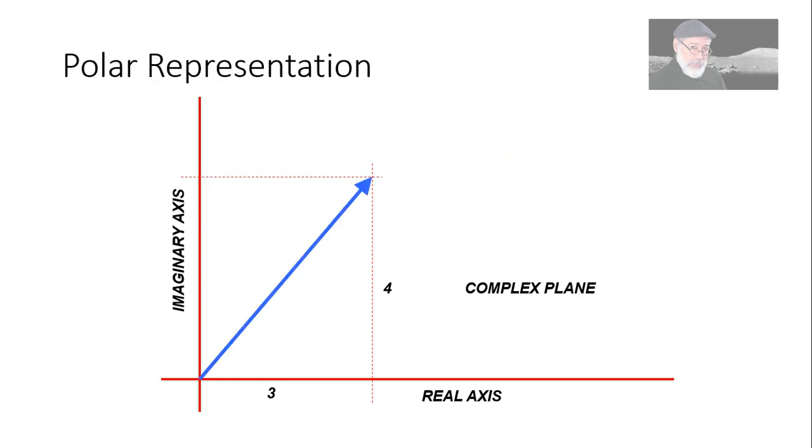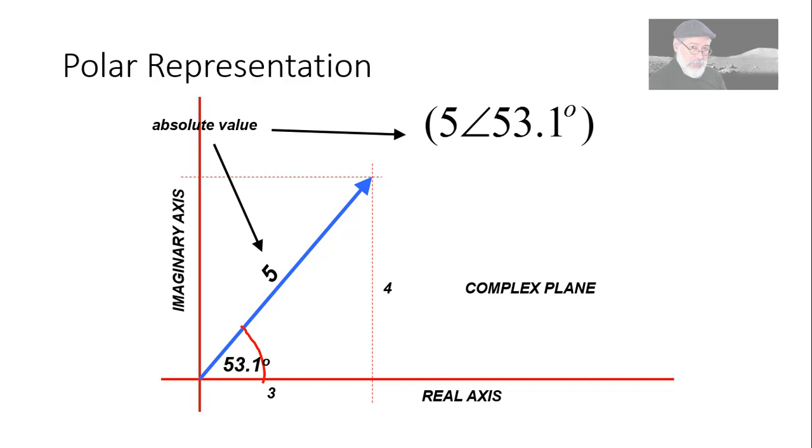Sure. We can represent that same complex number that corresponds to that point by the position vector that goes from the origin of the complex plane to the assigned point. And that vector has a length 5 and has an angle with the real axis 53 degrees, and we represent the same number with those two, 5 with 53 degrees. We call that the polar representation of the very same number, and 5 is the absolute value of that number, and 53 is the argument in degrees of that number. We could also write that argument in radians, of course.